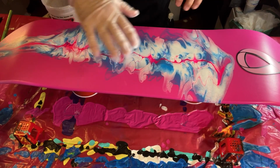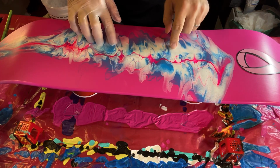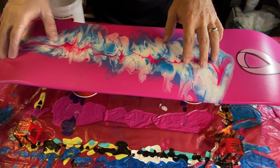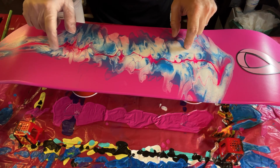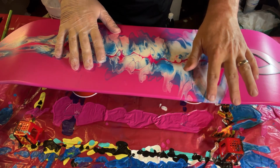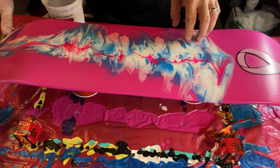All right, as you can see, this dried. It did run off a little bit on a few spots, but I sent a picture of it to the guys, and he said, yeah, go ahead and keep it like that. Don't repaint it. So he thought it would still look good. So I do like the straight line down here, and then it runs off here.